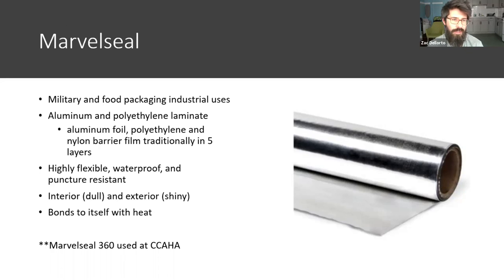There's a lot of different versions of Marvel Seal, but essentially it's an aluminum and polyethylene laminate with an aluminum foil layer, polyethylene and nylon on the front and back, traditionally in five layers total. It's highly flexible and waterproof and puncture resistant. It has two sides to it. The interior is kind of dull, while the exterior is shiny. And it will bond to itself with heat.